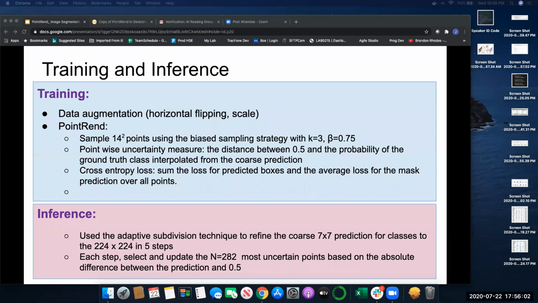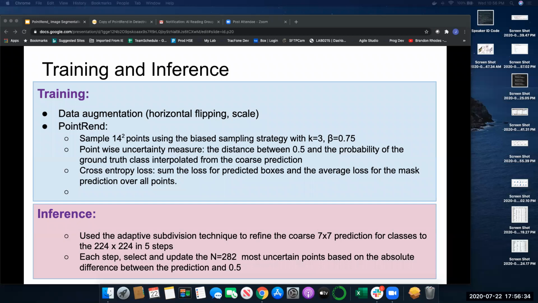And again, the point-wise uncertainty measure is to calculate the distance between 0.5 and the probability of the ground truth predictions. So that is to measure how uncertain the point is. That is from the coarse prediction. Remember, we have a coarse prediction and the cross-entropy loss. We have the predicted box for K classes.